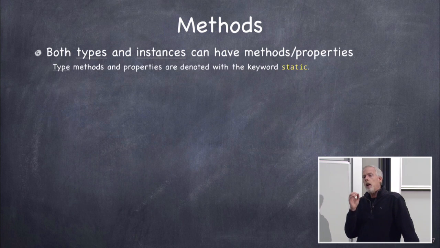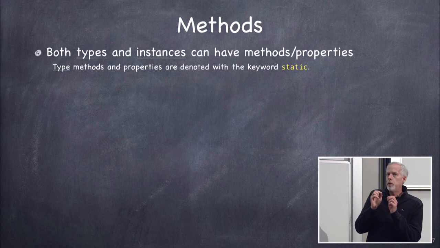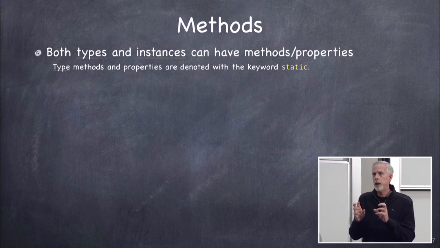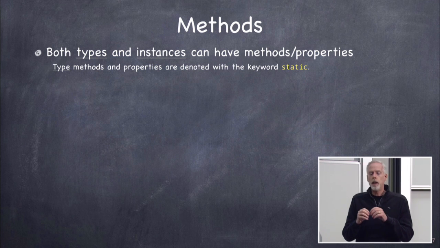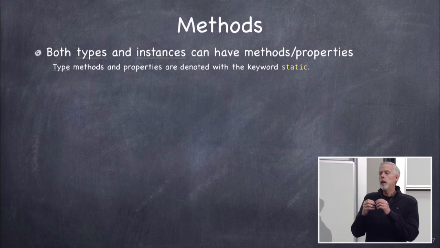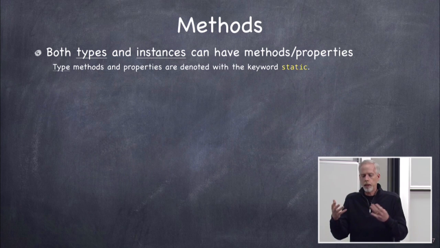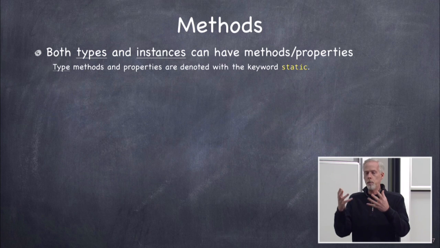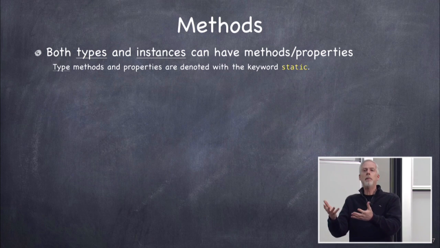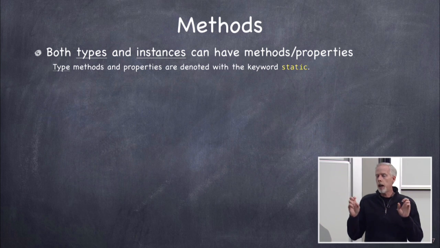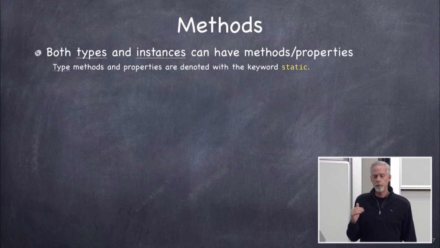Now on the topic of methods, you've seen both, but you've mostly seen and understood instance methods. These are methods or vars that are being sent to an instance of the class, struct or enum. In other words, one of them. Like I create one of them, like a double. I create a double 15.5. I have one, and I've been sending it messages. But types like the type double, the type string, the type calculator brain, they can also have methods and vars. Computed vars, no storage, but computed vars.